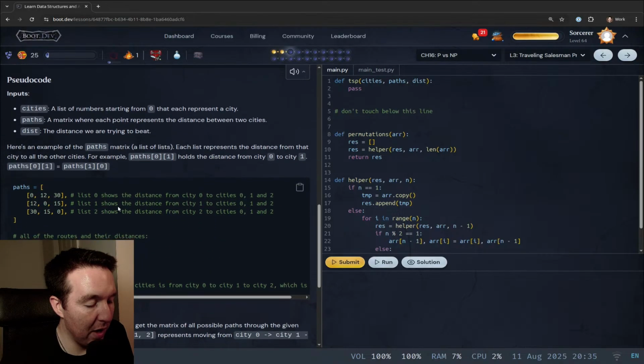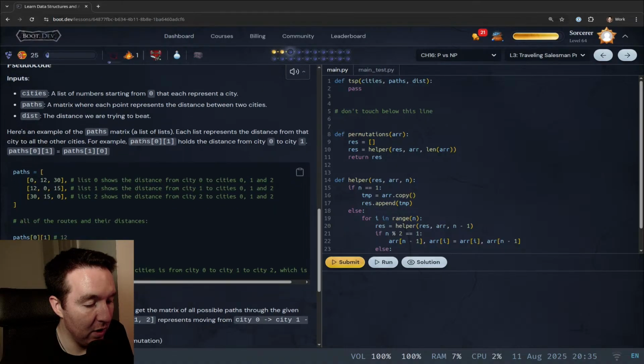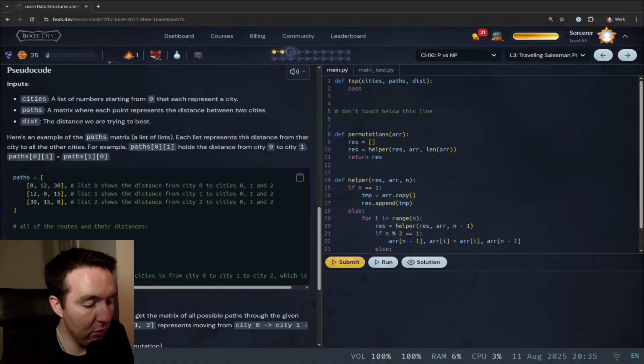Here's the example of the paths matrix, a list of lists. Each list represents the distance from that city to all the other cities. For example, paths 0, 1 holds the distance from city 0 to city 1. Paths 0, 1 is then also the same as paths 1, 0.